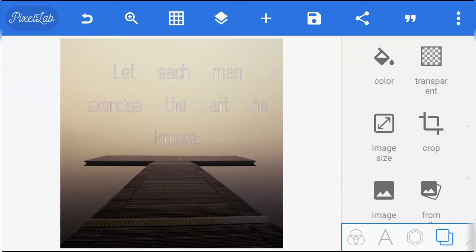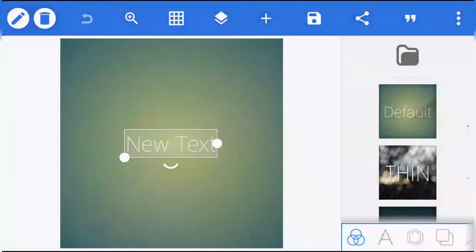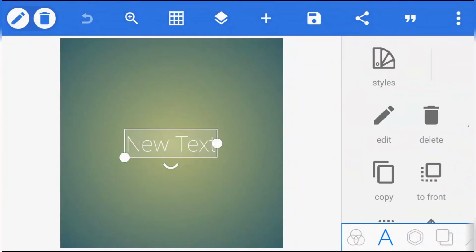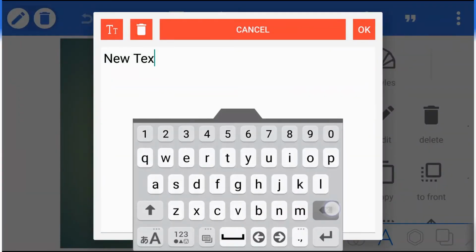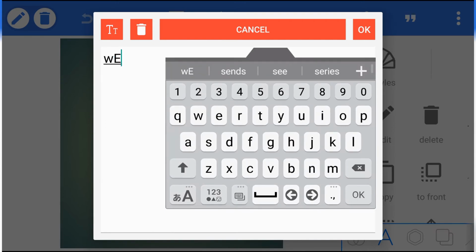Okay, now that we have so many things to work with, we can go ahead and click on this tab and remove everything again. And this time around, I want to edit my text, and I want to give it a welcome text, or maybe just write the welcome.